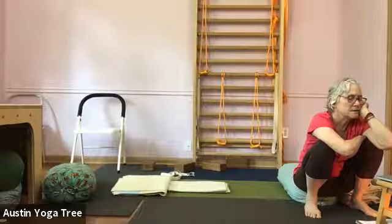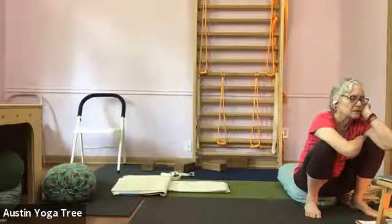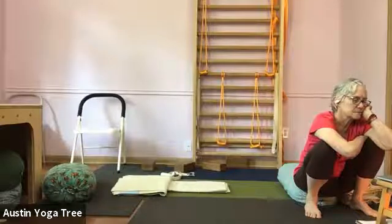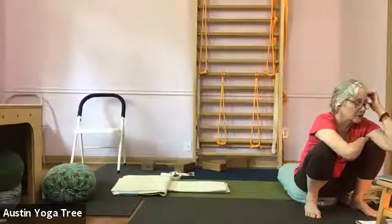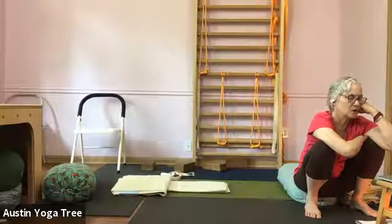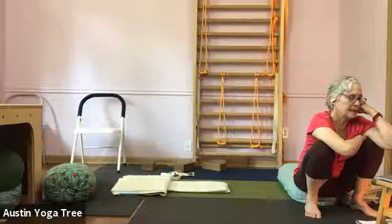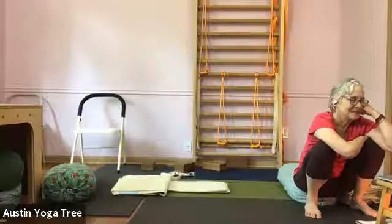So this is the interesting part. For some of us, the inhalation feels like the expansion. And the exhalation feels like consolidation. For others, it's the opposite. The inhalation reminds us of our form, and the exhalation letting go of that form. Bring yourselves back.